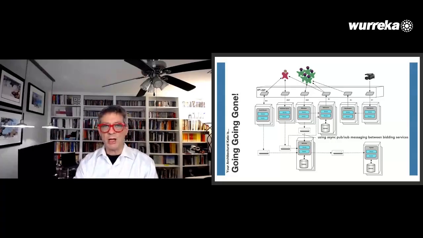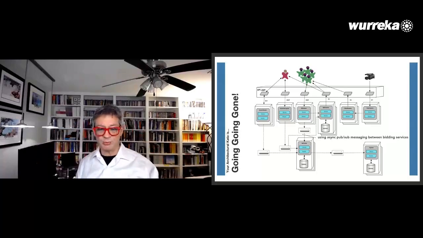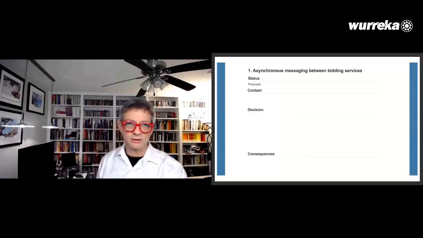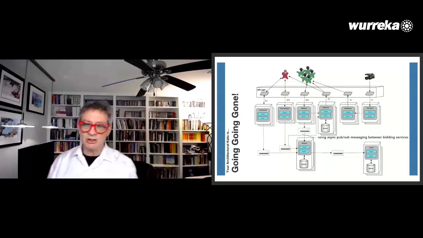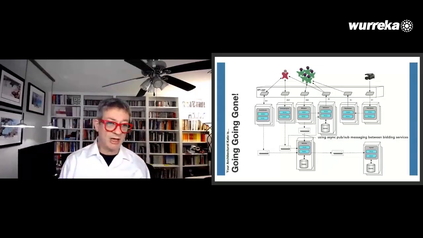I don't want a lot of synchronous calls between parts of my architecture that have very different operational architecture characteristics. Auctioneer capture and bid capture have very different levels of scale, and so I don't want either of those relying on each other, and so using asynchronous message queues allows you to balance some of that difference between those architecture characteristics. And one of the things that we typically do in an architecture like this is document some of the decisions we've made about these things.